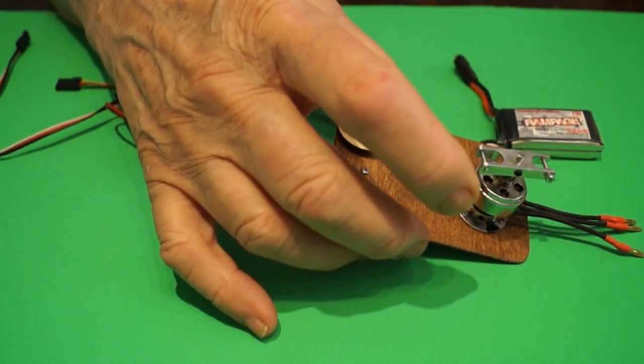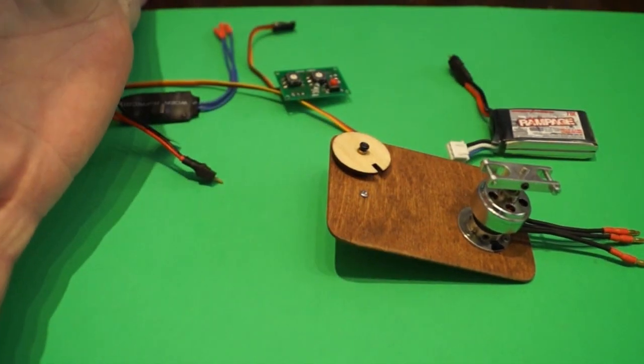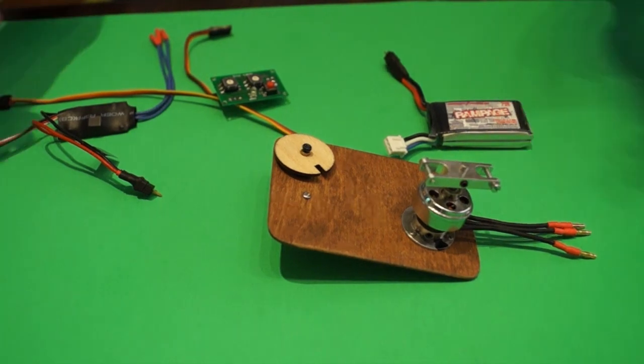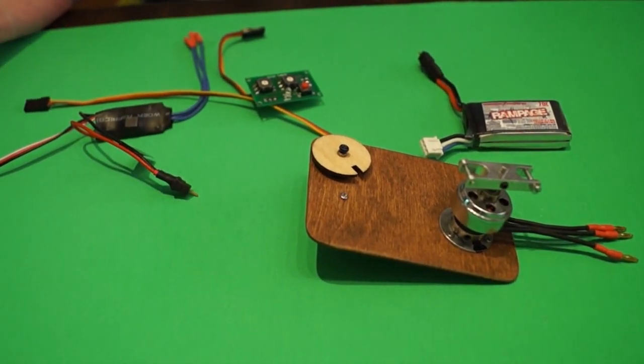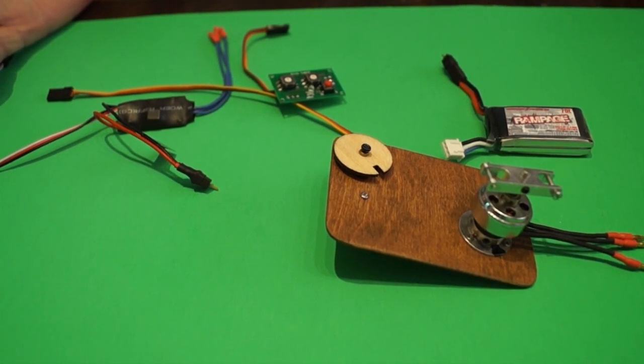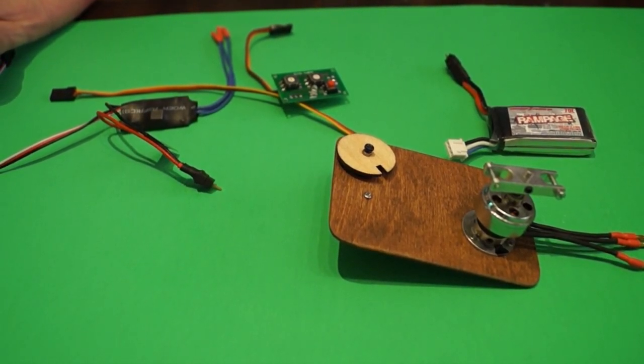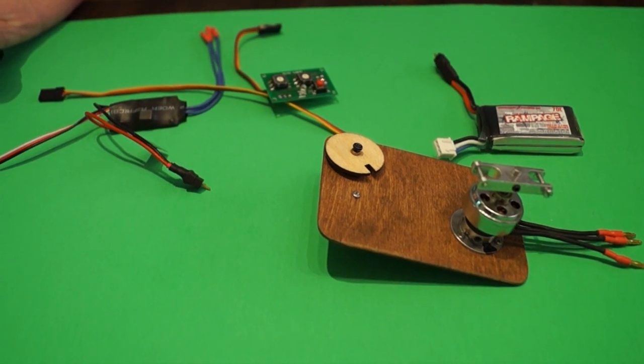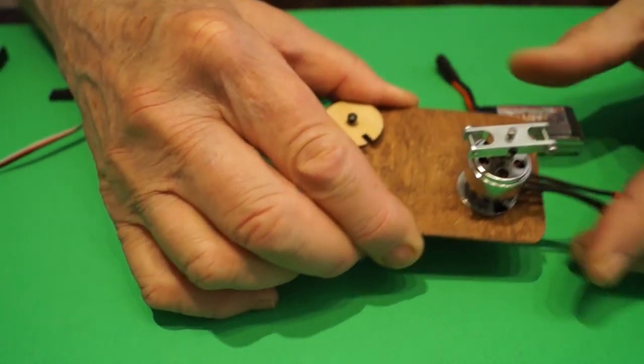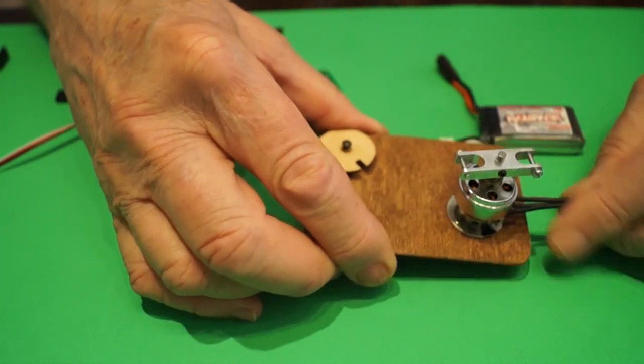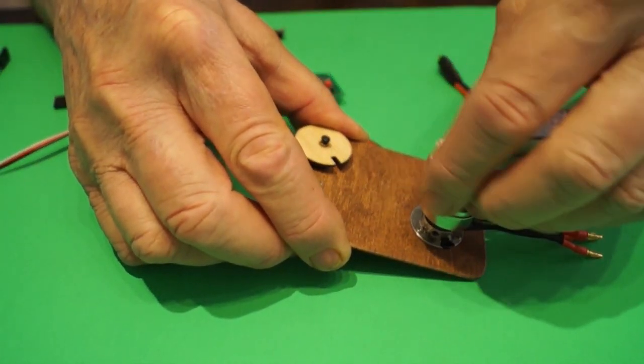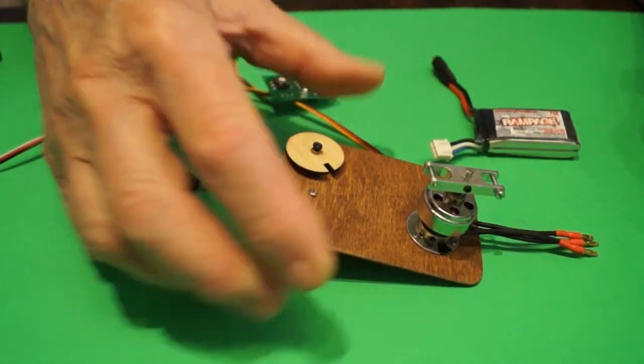All your testing, when you're doing testing and so forth, I strongly encourage you when you get all these parts, is to lay it out just like I've done here and plug it all together and play with it. Get familiar with it. Get familiar with how it works and so forth. But do not put a propeller on there. That's just like putting a razor blade in the hands of a five-year-old. Don't do it. So let's start connecting things up. You can pretend there's a propeller attached to this folder hub, but there's really not.